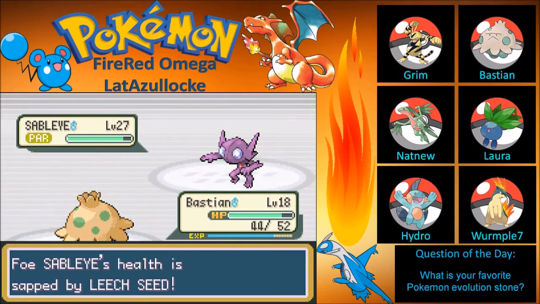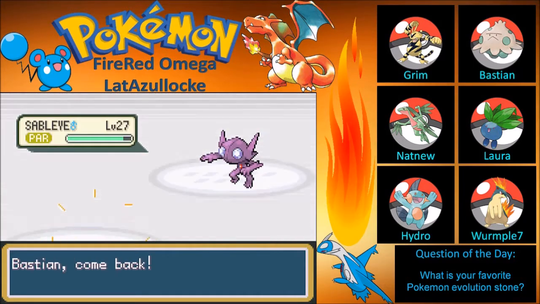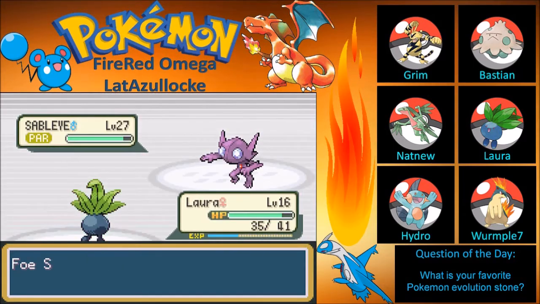I'd rather just let Bastion heal up for now, and we can actually probably switch into Lara here, and we should be safe. Alright, it's gonna land with Fury Swipes again. That's gonna kinda not do too much. Except for that crit. Better not hit 5 times. 4 times. But we do have that Leech Seed up.